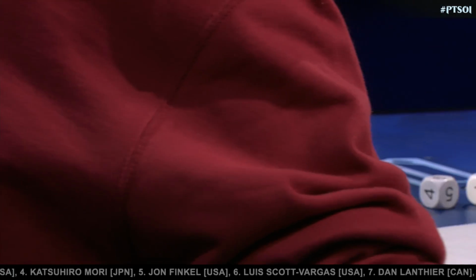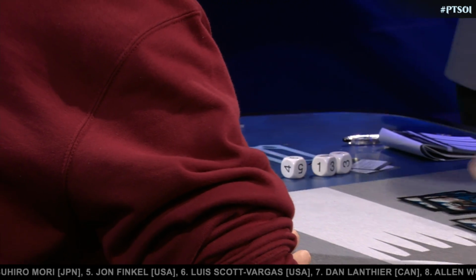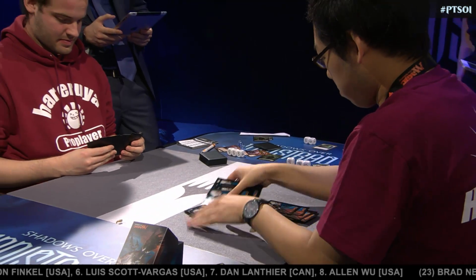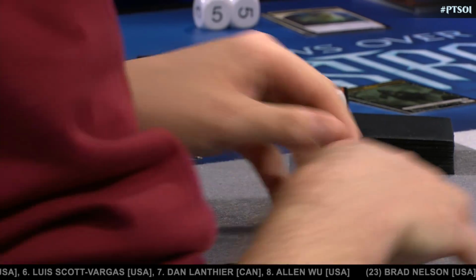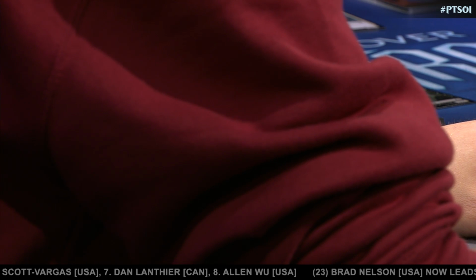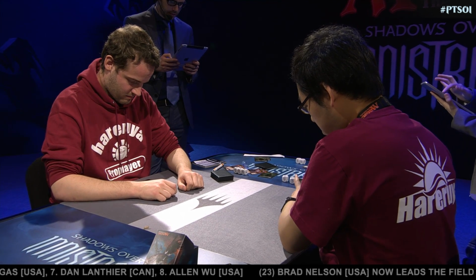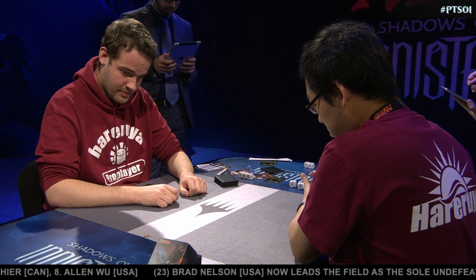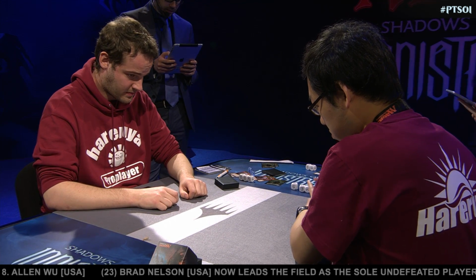Looks like a mulligan here for Shota. So taking a look at these two decks, we saw a little bit of them last game, but Shota's deck is primarily black and green with a little splash of blue. Looks like for Jace's Scrutiny and a Prized Amalgam.